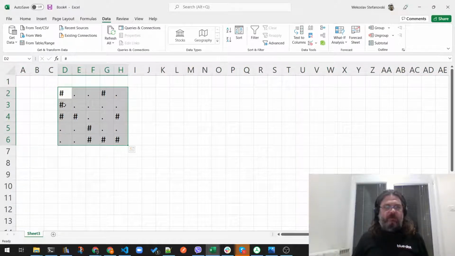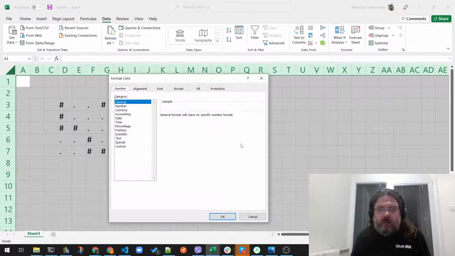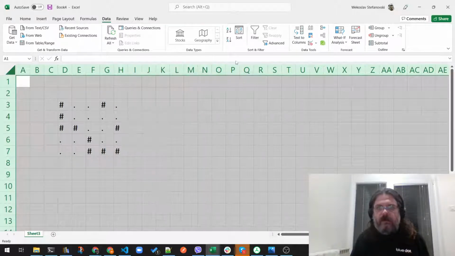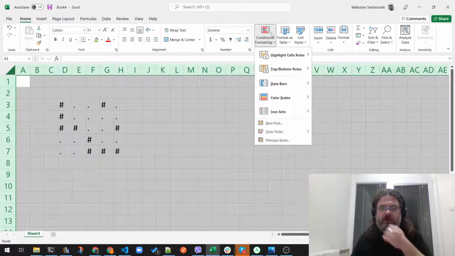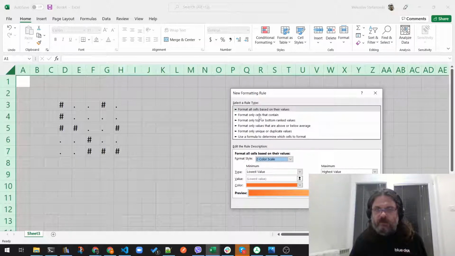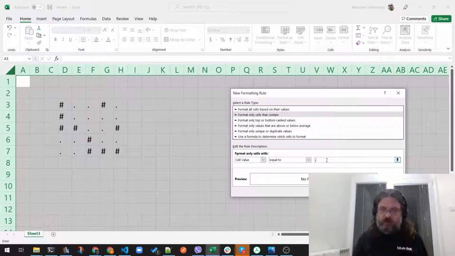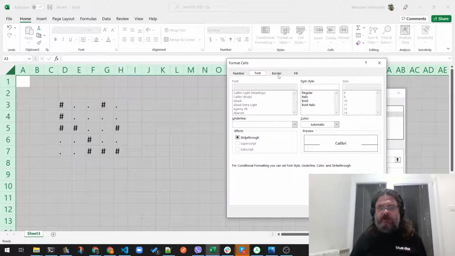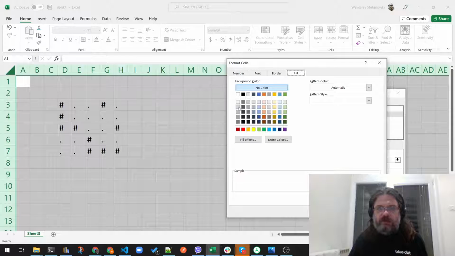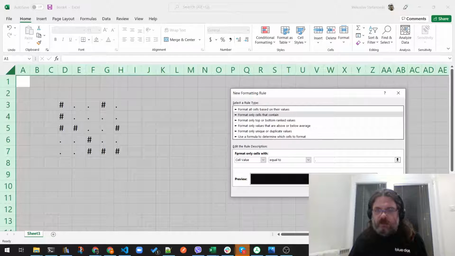Let's add a bit of conditional formatting. Format style: cell value equal to dot. If it's a dot, then that's dark, and that's, yeah, black. Okay.